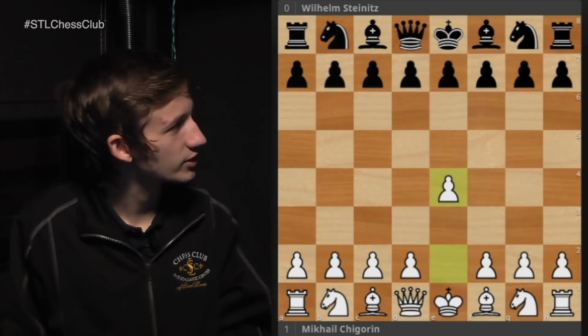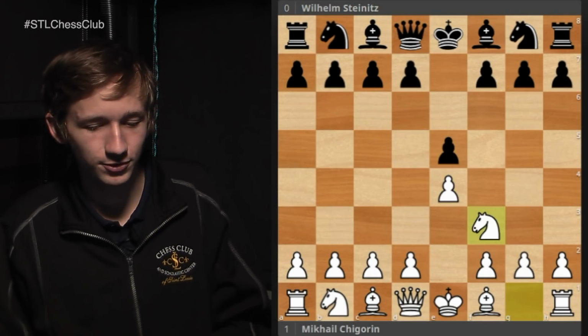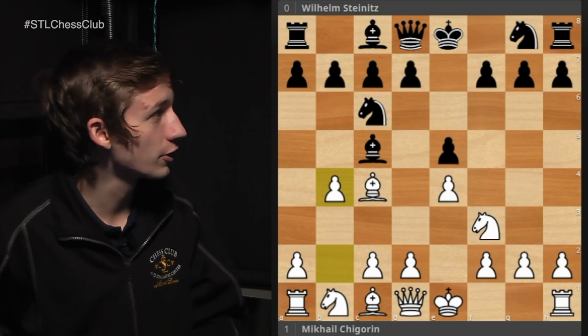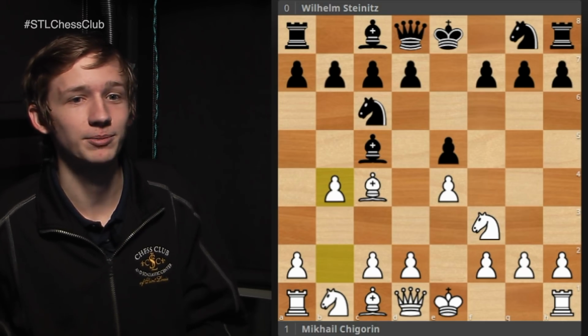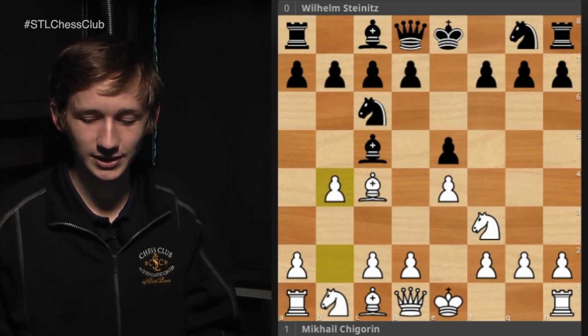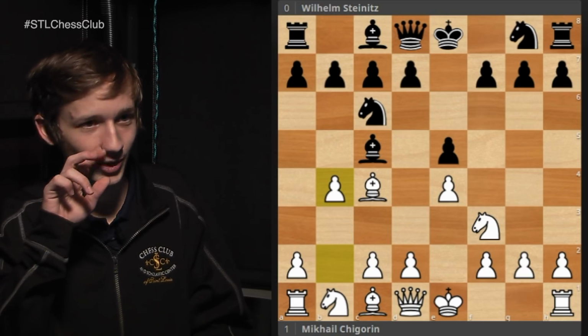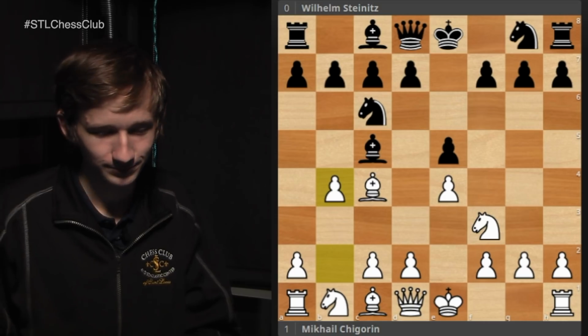So now I wanted to go all the way back to the 1800s and see what things looked like back then, tactics-wise, how they handled things. So we see E4, E5, Knight F3, Knight C6, Bishop C4, Bishop C5, B4. So this opening doesn't get played very often anymore, but this was a pawn sacrifice that got played quite often in the 1800s, I believe.